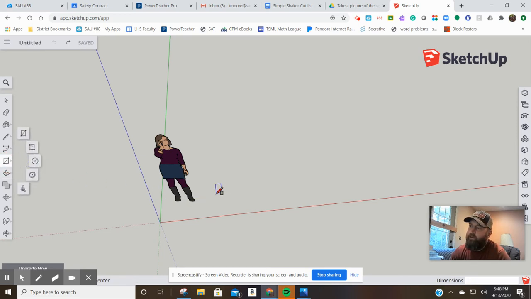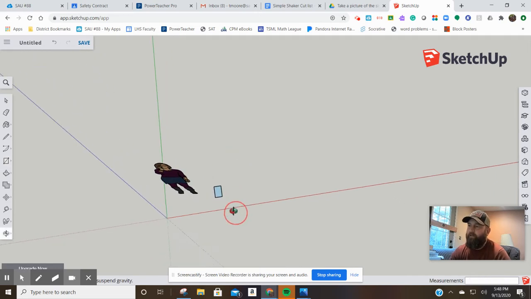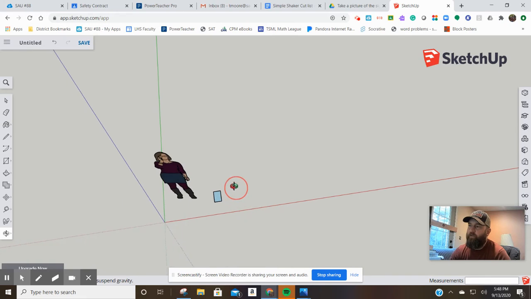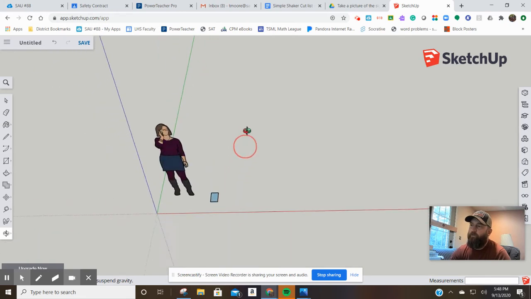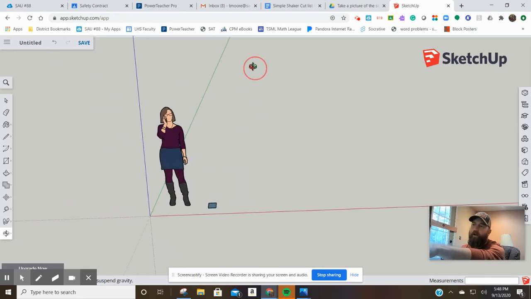But what I want to do is start with the rectangle tool and make a small little square. I can make it as square as I want, but you don't need to worry about it, as long as it's a blue square. And you can see that when you're looking at it from a bird's point of view, when you make a square like that, it will make a blue square, which means you're perfectly on the ground.